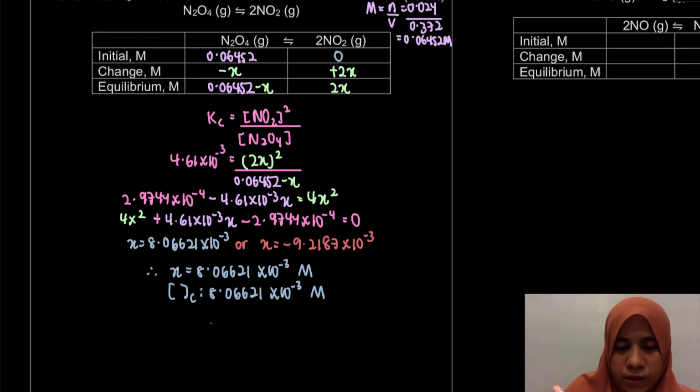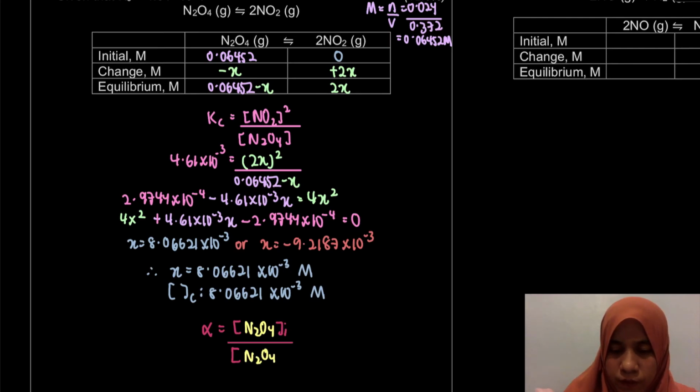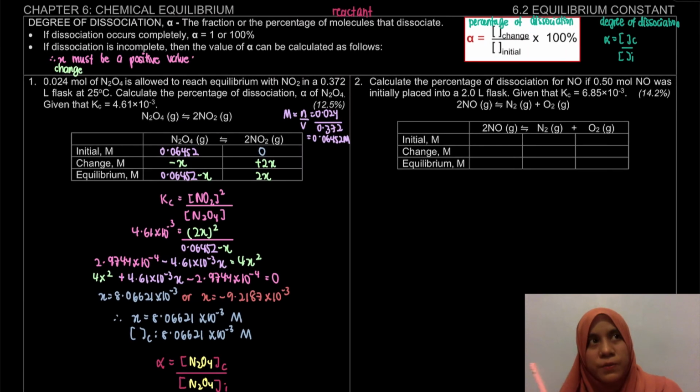So, the degree of dissociation is actually change in concentration of N2O4 divided by its initial. Remember, this concerns our reactant. So write it. This is not initial over change. It is change over initial. Because the initial value must be bigger. The change is not necessarily all used. That's why our initial, the big value, will be our denominator. So, times 100.